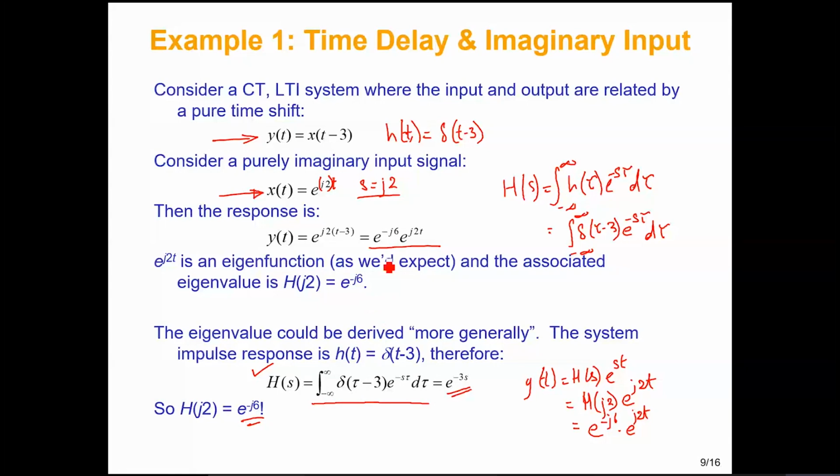This was a simple system. We could have directly found the answer also, because if x(t) is e raised to power of j2t, x(t minus 3) will be e raised to power of j2(t minus 3), and the same answer here. For this system, it was very easy to directly find the answer. But if we wanted to compute the answer using this concept of eigenfunction and eigenvalue, this could be computed, and the methodology is you have to know h(t). Using h(t), find H(s), and then the output is simply H(s) multiplied by e raised to power of st, and we know the value of s here is j2. Just plug in the value, you have your answer.